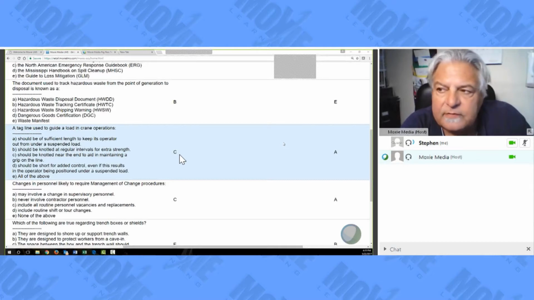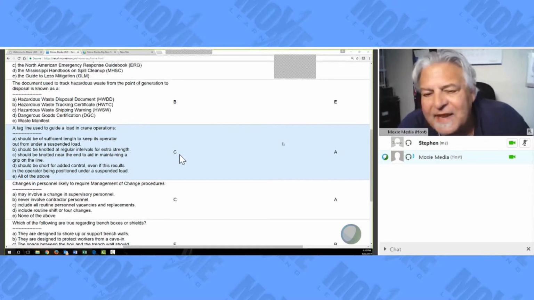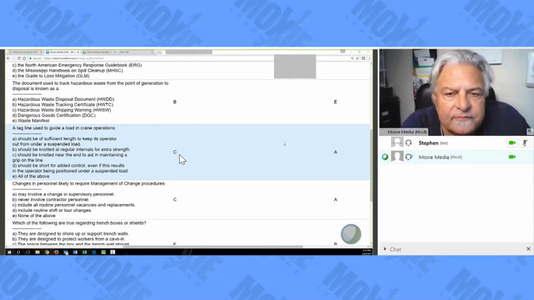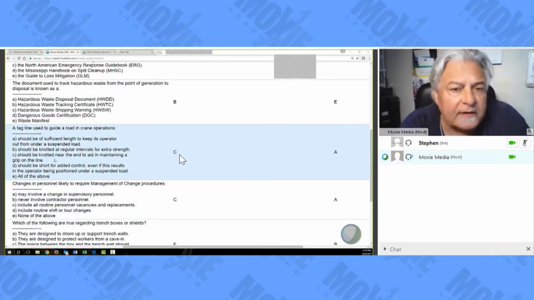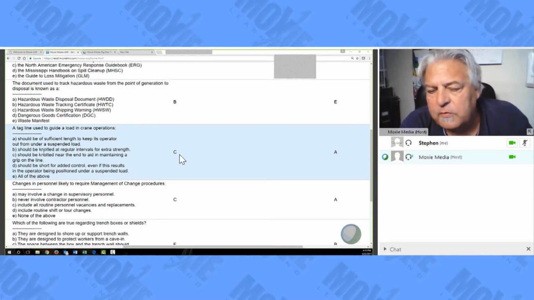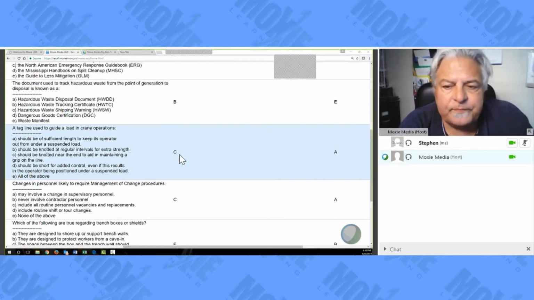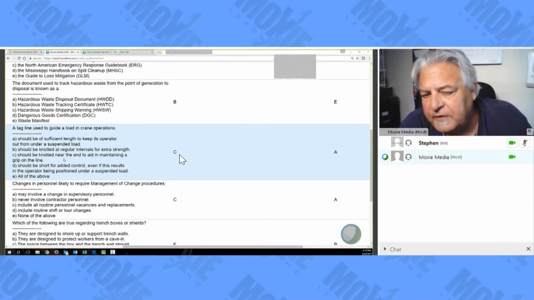Yeah, the reason, Stephen, there's a real good reason for that, why you don't want to put the knot in it. Because if the tagline is dragging on the deck or near equipment, that knot can get caught up like in a railing or something. I've seen that happen. And this provides time for the proctor to make sure the student fully comprehends the course material, even on those questions the student may not have previously understood.